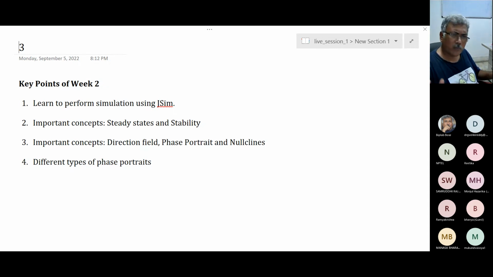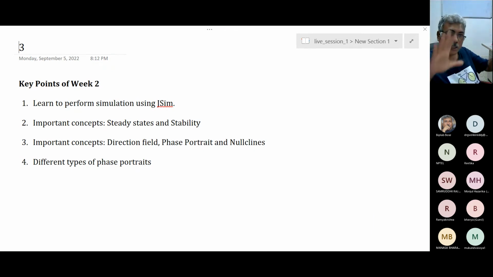Now, there are lots of numerical solvers available. If you are comfortable with programming, you can use Python, you can use C. If you have access to MATLAB, MATLAB has ODE solvers, you can use them. But if you don't want to go into programming and all these things, JSim that we introduced in this course is a very good tool. It is in between. It also requires some amount of coding, but that coding is not like coding in C or in Python or R. It is coding like the way you write equations on paper using a pen.